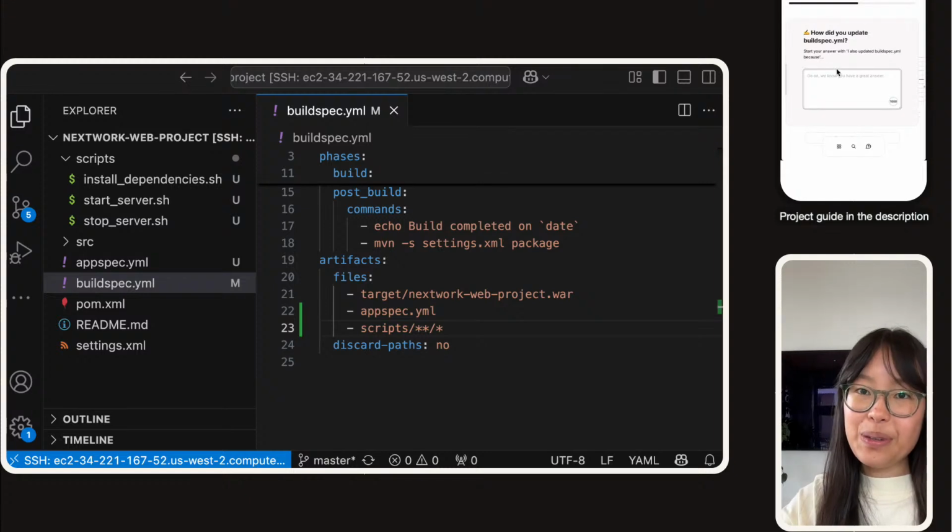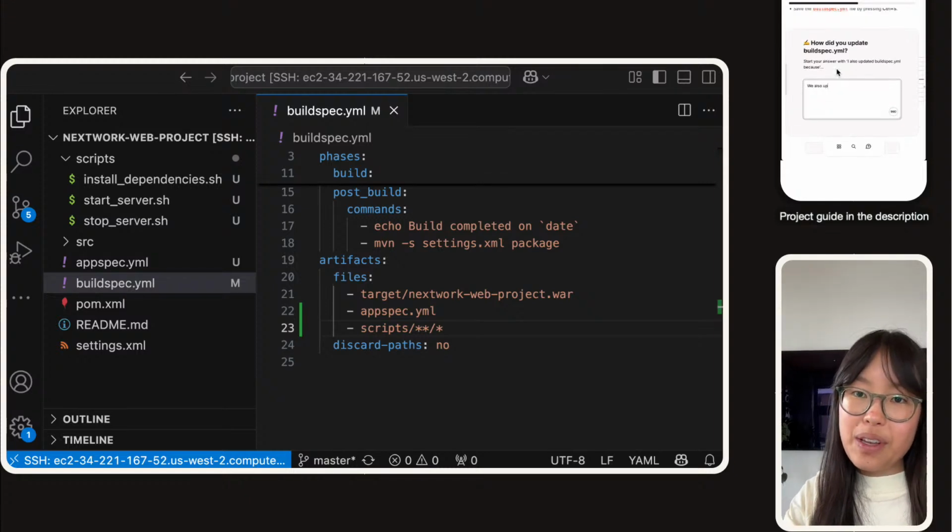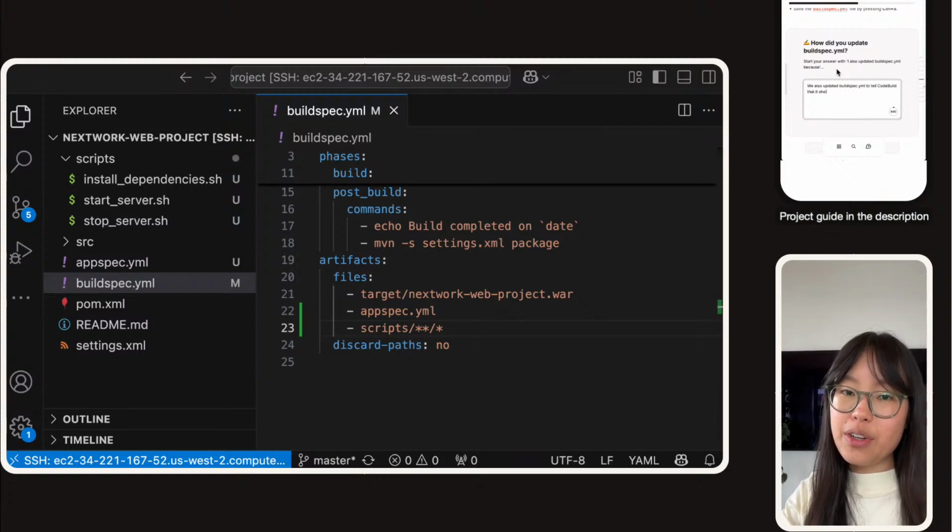And let's reflect on that too. We also updated buildspec.yml to tell CodeBuild that it should also package up the new appspec.yml and set of scripts that we generated inside the build artifact, i.e. the compressed WAR file.